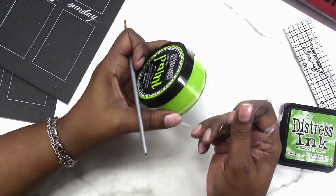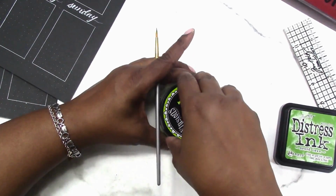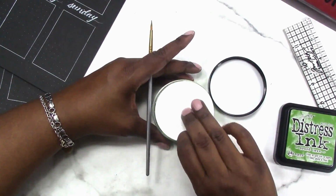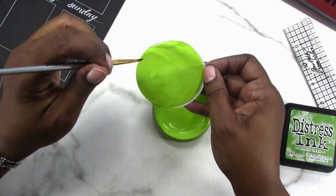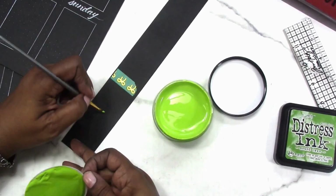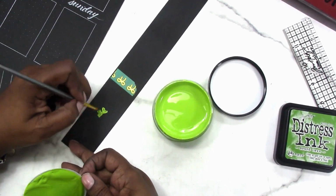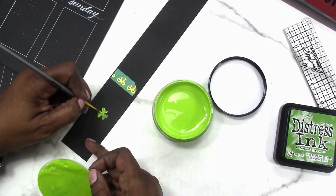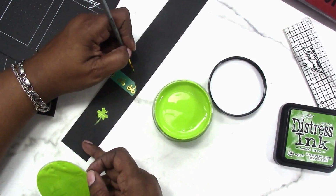So let's see. I'm going to be using my Dilutions paints for the first time. I had not used any yet. Hopefully they are not dried out. I wonder if I'm supposed to leave that on. Okay. Oh, nope. Don't want to paint on that. So this is my test paper. I think I can work with this.